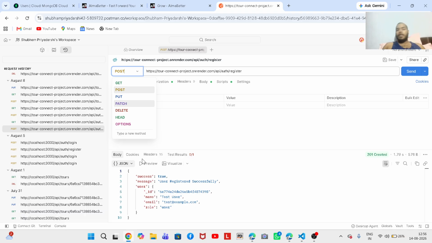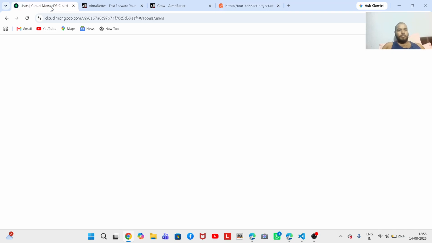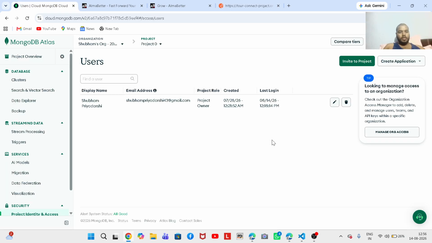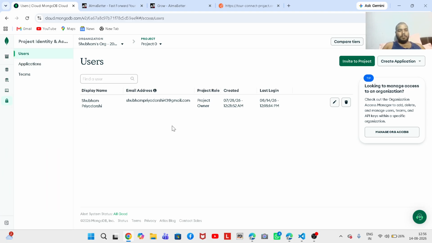The next point is the database design and data flow. Let's go through the database design for MongoDB. The user model stores authentication-related information, and the password is stored as a bcrypt hash rather than plain text: name, email, password, role. This is all in the MongoDB tool. The important fields for tour are ID, title, description, pickup, meeting point, duration, and many more features I made in the project.